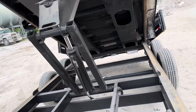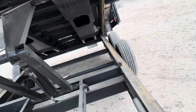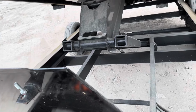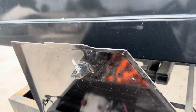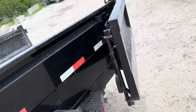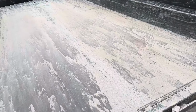Just trying to get the job done. But my dump trailer is fine. I just couldn't lift it. Obviously, it can take the weight, it just can't lift that because it's rated 14K in total. It can take the weight, but this hydraulic lift is not rated for that much weight to lift while I was dumping. That's what the problem was. I didn't put two and two together because I was thinking it's rated for 9,000 pounds of just weight, but I forgot that the weight this trailer can carry is not the same weight the dump hydraulics can handle. But yeah, it's all over now. You don't gotta worry about it no more.